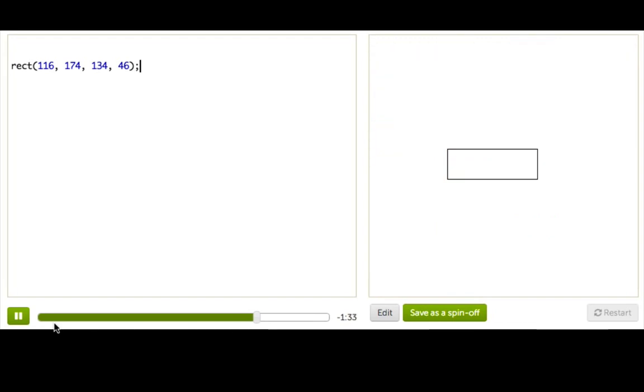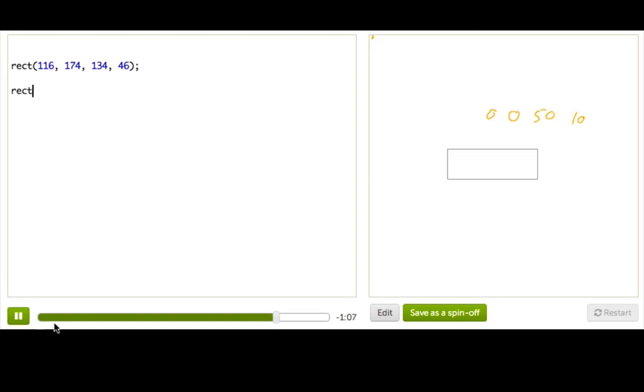Alright, so now let's think about drawing another rectangle, because the beauty of this is we can draw rectangles wherever we want now. So how about we want to draw it all the way in this upper corner, all the way up there? So let's think of where that would be. Well, I guess that would be like 0 across, 0 up and down, and then maybe, I don't know, pretty small, let's say just like 50 wide, and maybe just like 10 tall, like a pretty small rectangle, right? So we can just go ahead and do that.